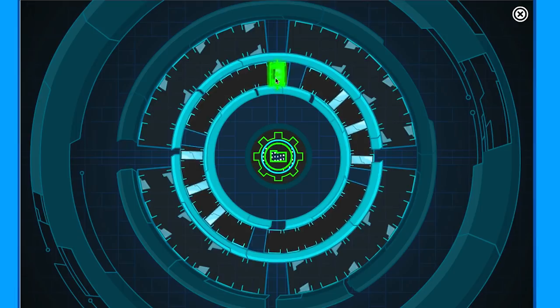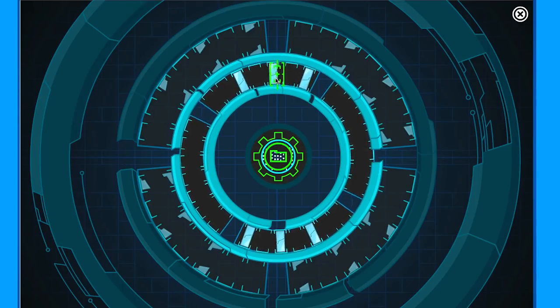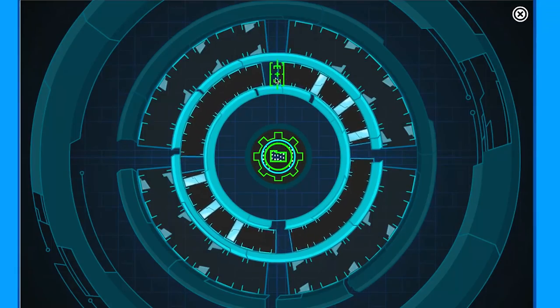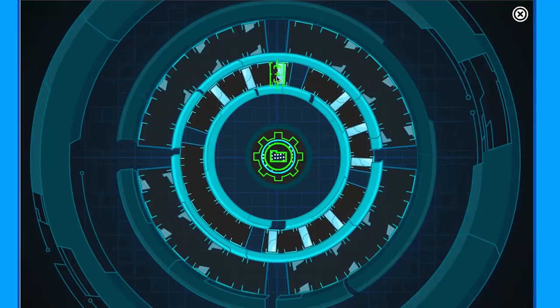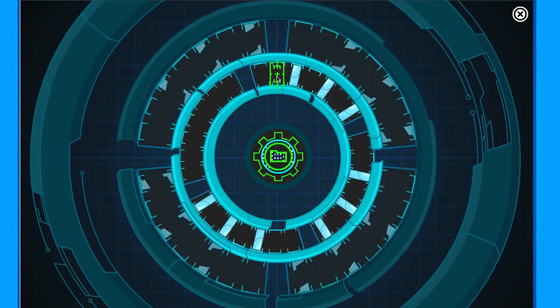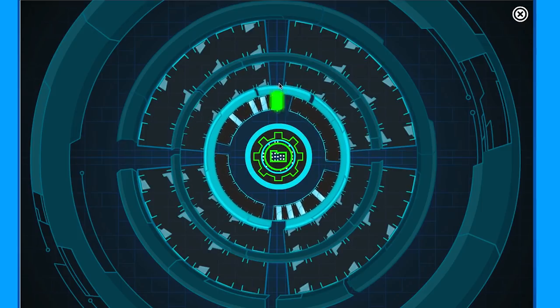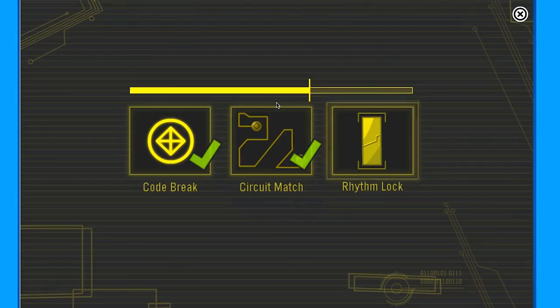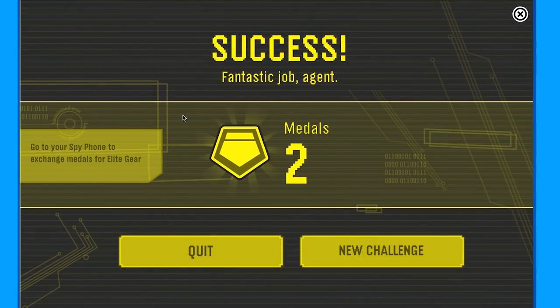So this is one, miss two, one, miss one, one. Oh, this is one, one. Okay, this is just easy. Gap, gap, gap. Okay, so that's one completed. One, one, one. I think it's just the same. Yes. Okay. Oh, it's getting really small. Okay, so one, two, three, one. And one, two, three, one. Yes! I did it! I got two medals.